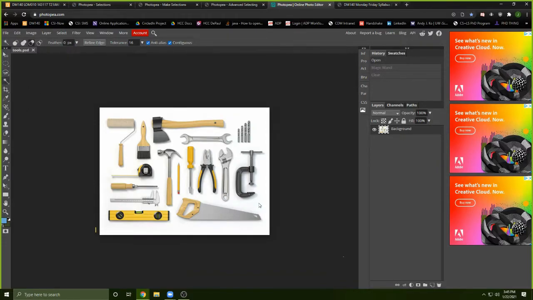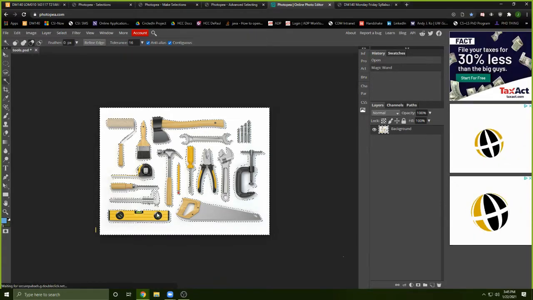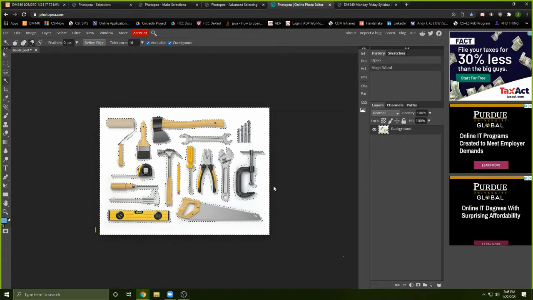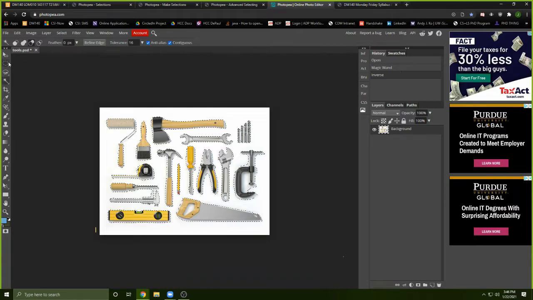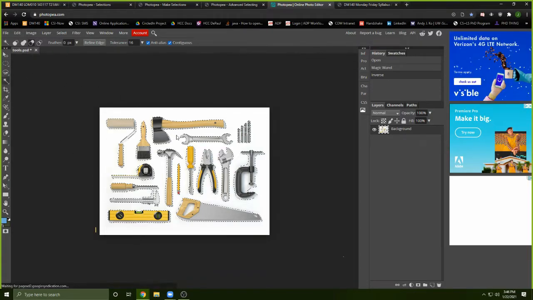And this time I'm going to select the white, and it makes it so that all my tools are selected. And I'm going to go up to select and choose this option called inverse. Now, what does inverse do? Well, it does what the name implies. It takes the selection and whatever isn't selected, it selects, and what is selected is deselected. So essentially, if the white background is selected right now and I select inverse, you'll notice that the lines didn't change too much. But why don't I hit the delete key?